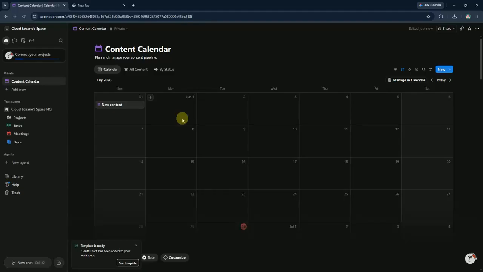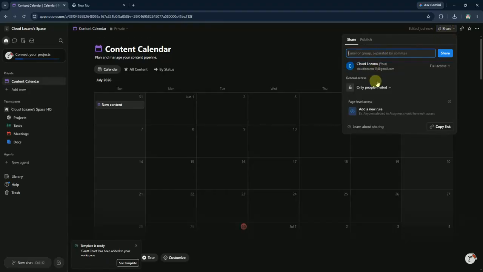If you're working on a project with a team, you can share your Notion pages with others by clicking the Share button at the top right, which allows for real-time collaboration. Remember, the meaning of Notion in this context is all about how you can capture and organize ideas in a way that works best for you.